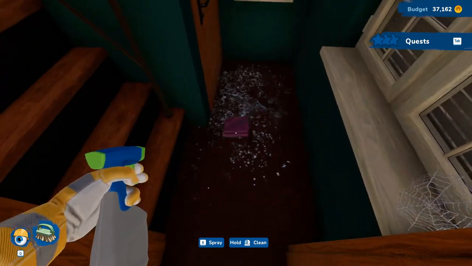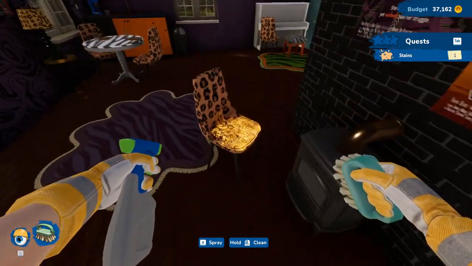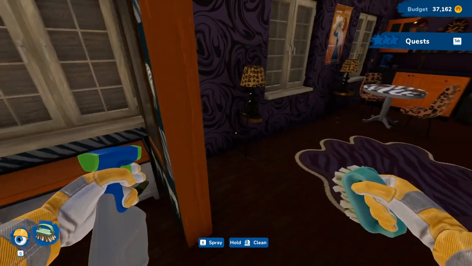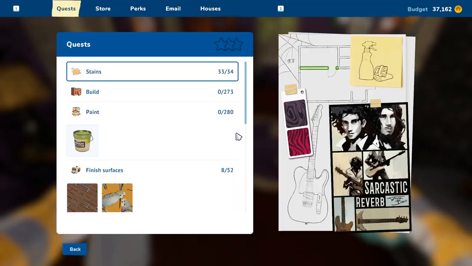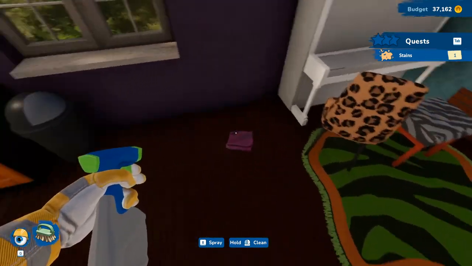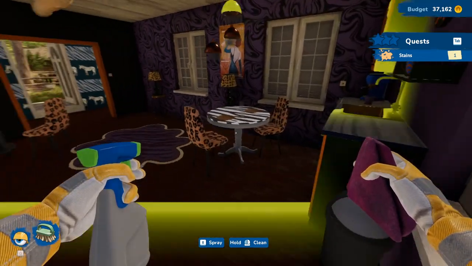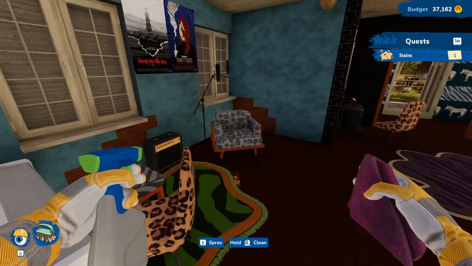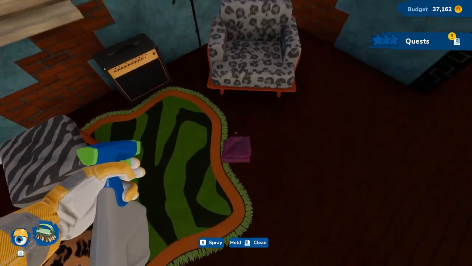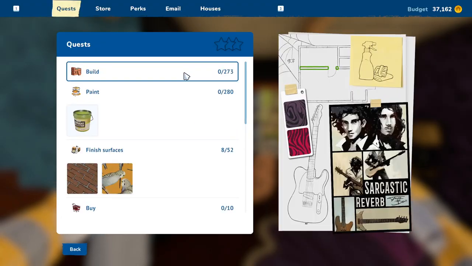There is an upstairs, and there is a basement. So, oh, there's a stain there. I don't want to know what that is. Okay. Stains, 33 of 34. That one right there. Okay. Oh, right there. Barely could see it. I was like, where the heck is this thing?